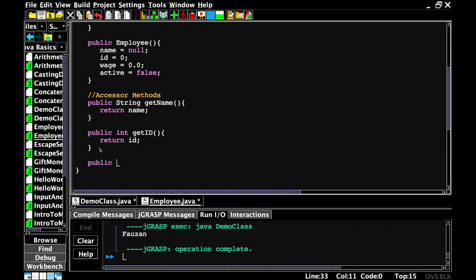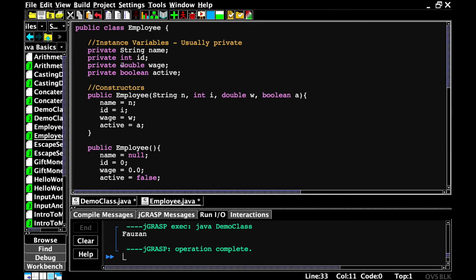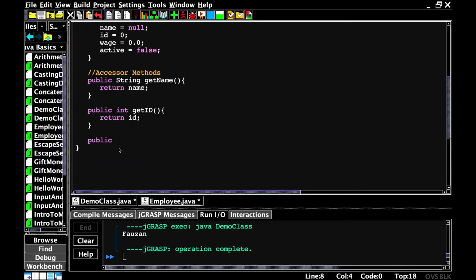Let's do it with the wage. With the wage, it's instead not an integer, it's a double. So we're going to be returning a double. And then we're going to have a method name of getWage. So this is the name of our method. Have the parentheses and then have our curly brackets. Then we're going to return the wage to the user.